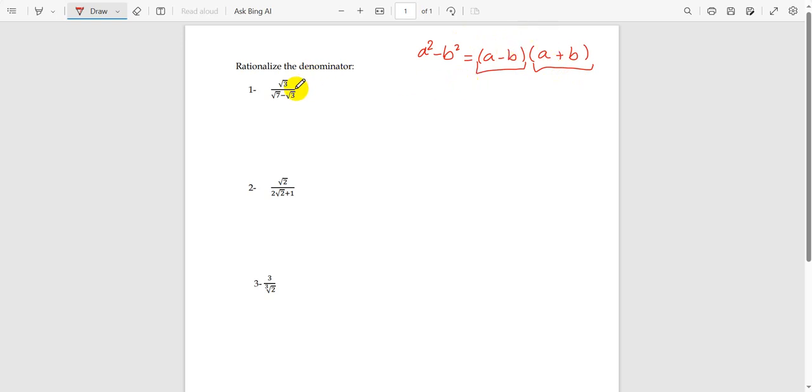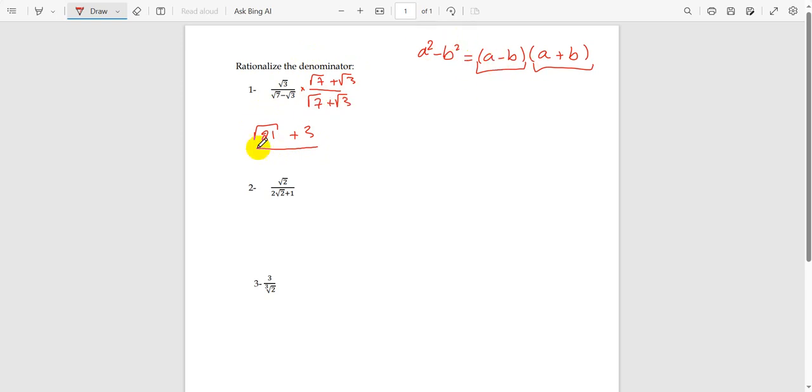And here, for this fraction, I'm going to find the conjugate of the denominator, which is, as we know, radical 7 plus radical 3. And I have to multiply it by both terms of the fraction. Directly, I'm going to distribute radical 3 among these two terms, and it will be radical 21 plus 3 over (a minus b)(a plus b).